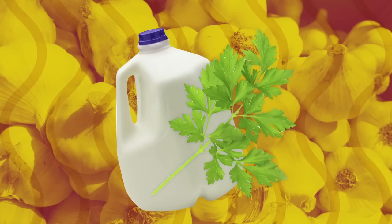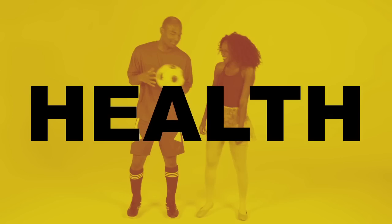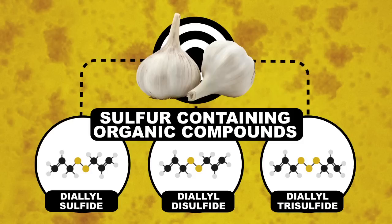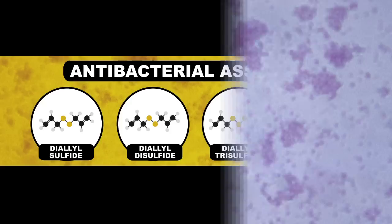There's also more to garlic than its delicious flavor and accompanying bad breath. You may have heard people tell you that garlic is good for your health — well, they're right. Garlic carries antibacterial properties, and three compounds in particular do the dirty work. Sulfur-containing organic compounds like these can penetrate the cell membranes of bacteria and combine with certain enzymes or proteins to alter their structure, which ultimately damages the cells. Along with these organosulfur bacterial assassins, allicin has similar antibacterial properties.